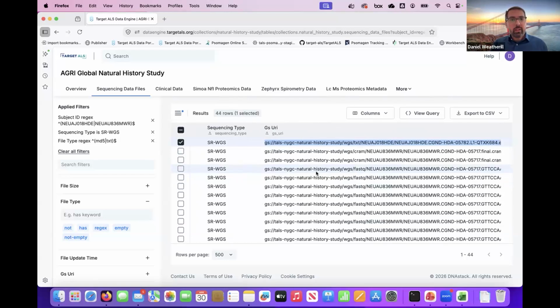And just to go over cost a little bit here, I think it's a good point to talk it over. The Google Cloud Storage buckets are requester pays. So that means if you want to download the data and use it locally, you'll have to pay egress fees associated with that download. If you're interested in understanding egress fees, there's documentation on the Google Cloud pages on that.